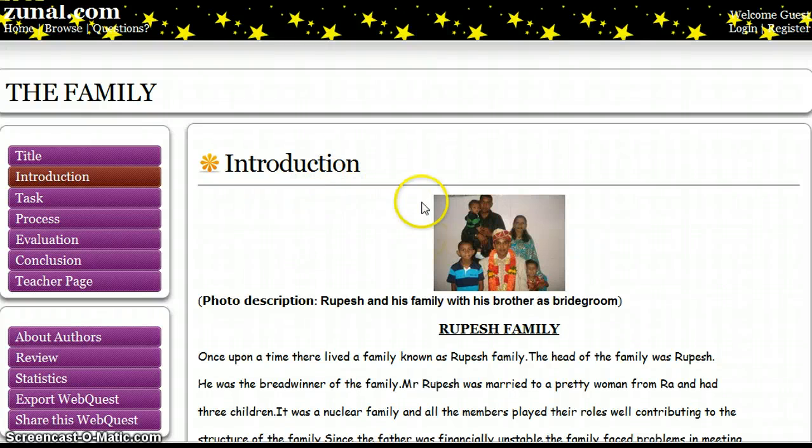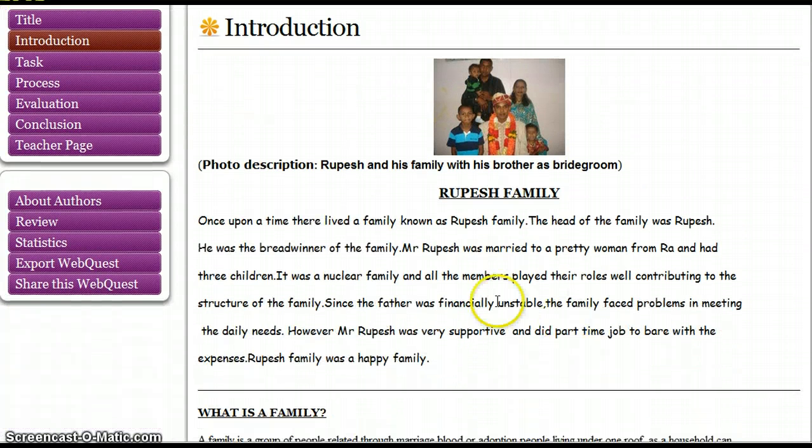In the introduction page, I have first used a picture of a family, and then I have written a brief short story to describe the picture. Students are very attracted to stories, so I have tried to write a short story so that students get more interested in my Webquest. Through going over this story, they will also be able to better understand what is expected of them in this Webquest, and how they are going to carry out their task.